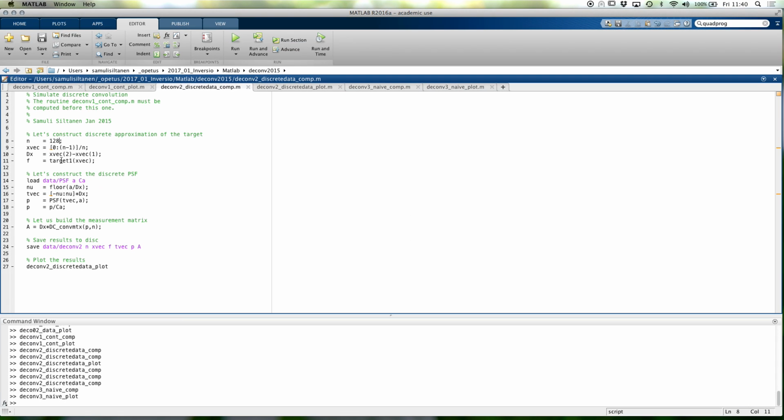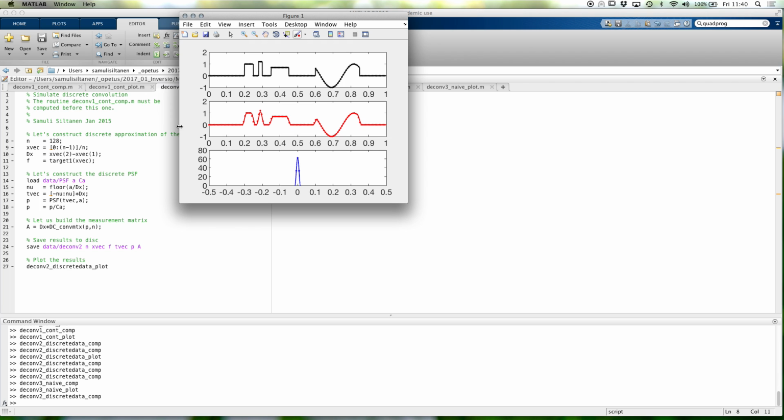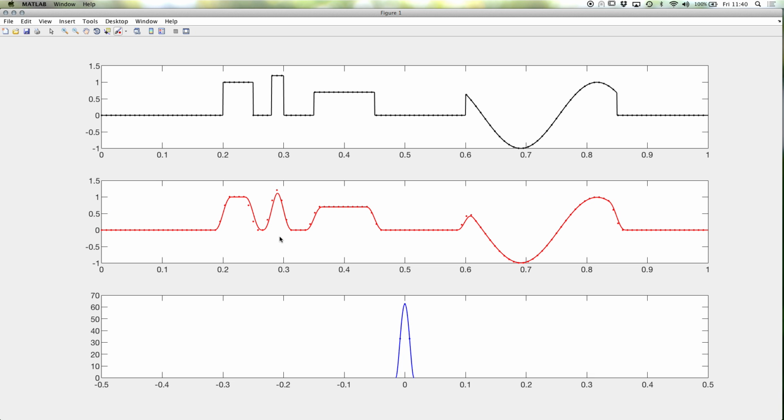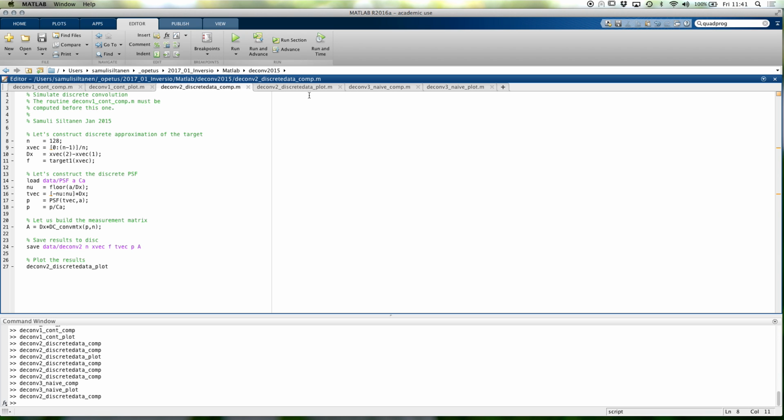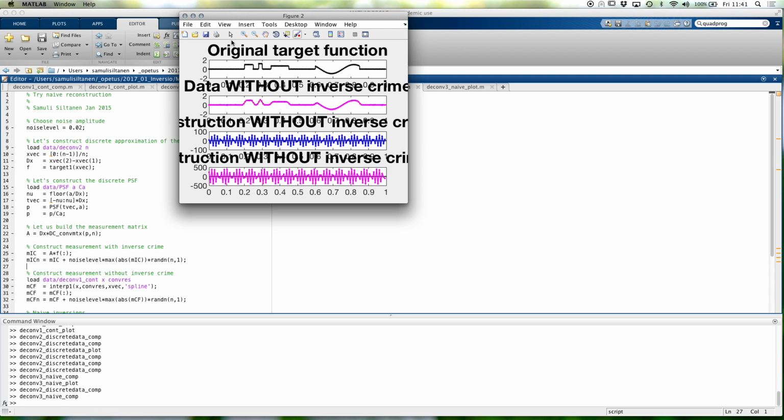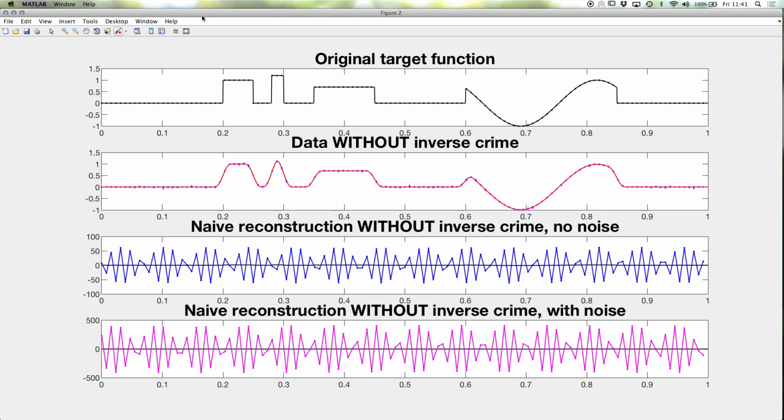But with an ill-posed inverse problem, when we do that, well, we see at least here the computational model is now closer to the continuum model, so that's good. But if we compute the naive reconstructions, you see that from the data without inverse crime, even without noise, now the modeling error is getting amplified quite a lot, because the computational model is not so close to the continuum model. And with noise, it's even worse.